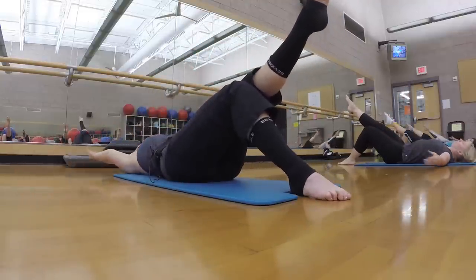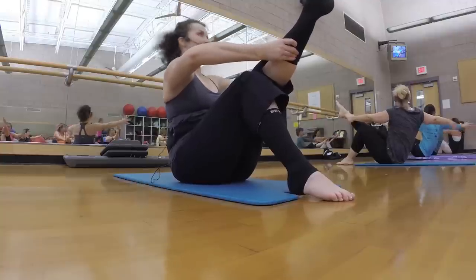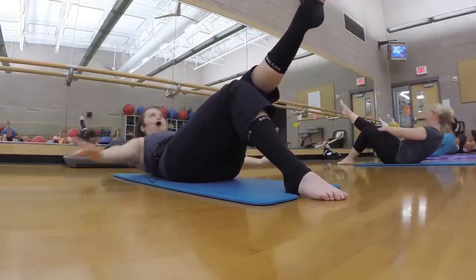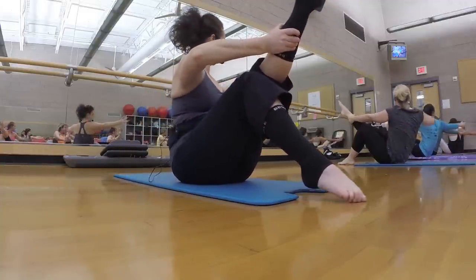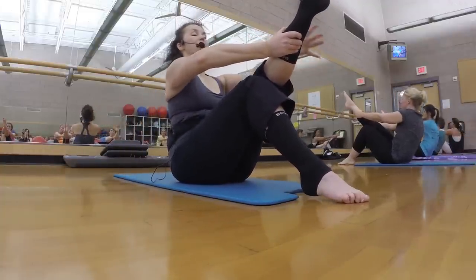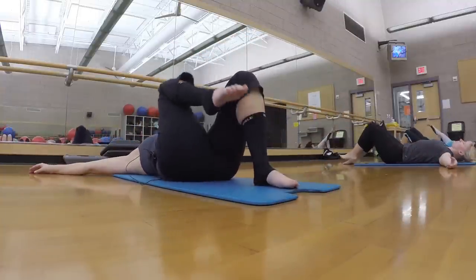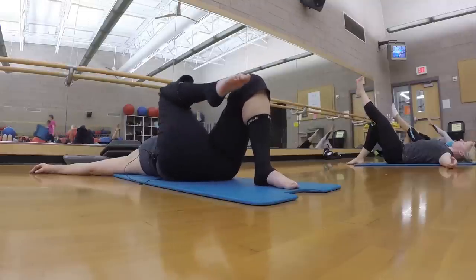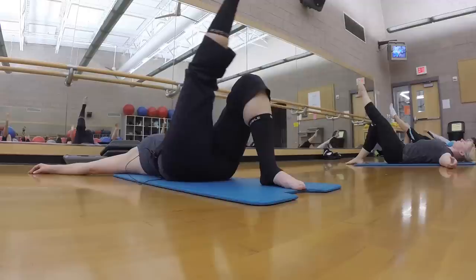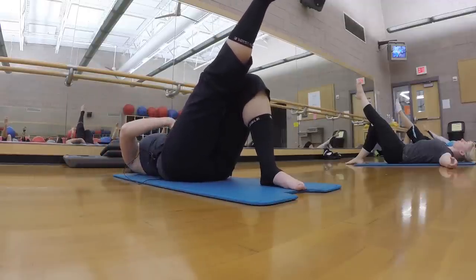Here we go again. Lift up and grab the leg, open to the twist, center, and come down one more time. And lift up, and open, and close, and come down and hold, and switch to the other side. So disciplined position, that knee-to-knee diagonal. And even when you come down, it's tempting to kind of drop that leg. Try to hold the position at that knee-to-knee using the abdominal strength.